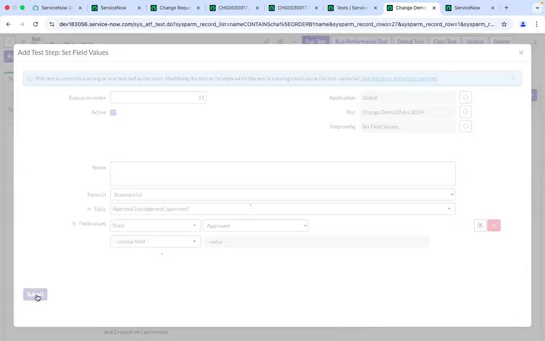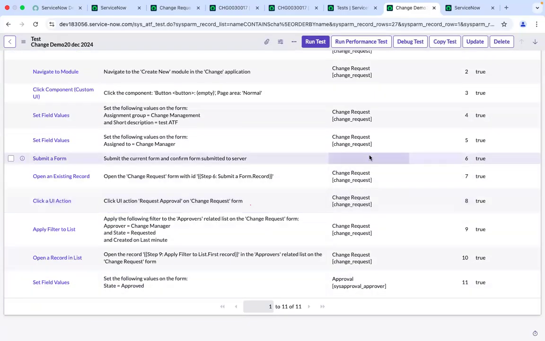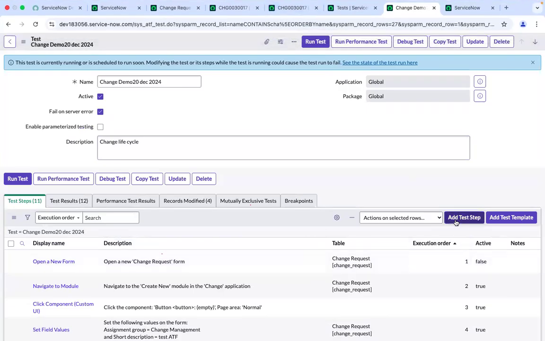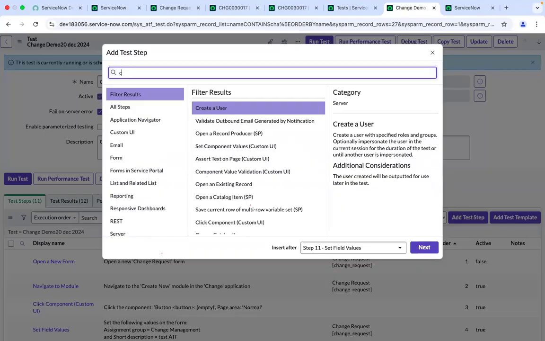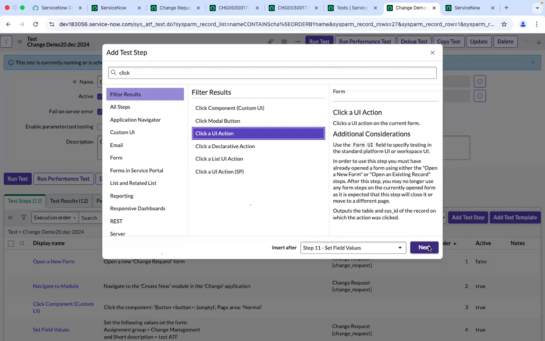I'm submitting this record. Then what we need to do, we need to click a UI action, right? The UI action is available on the same approval table, right? So click UI action, then pick next.